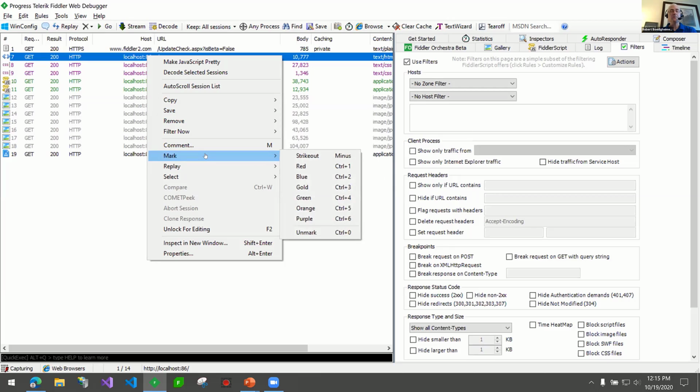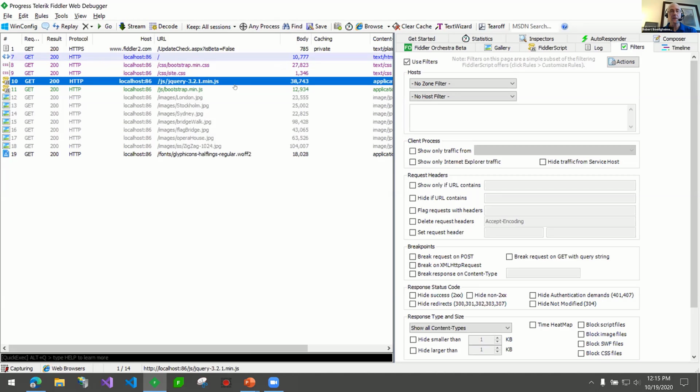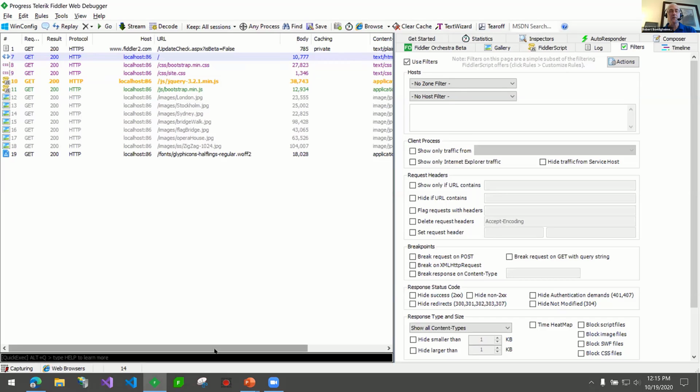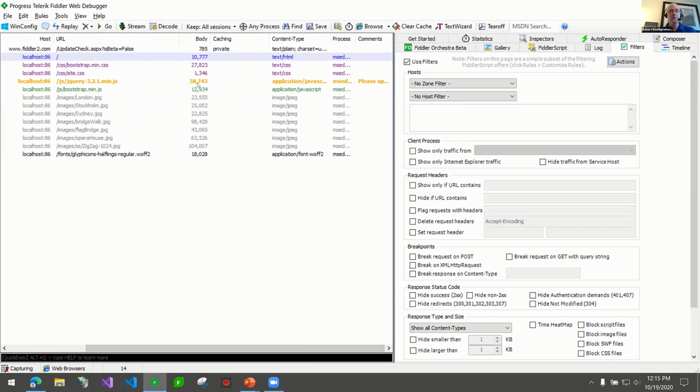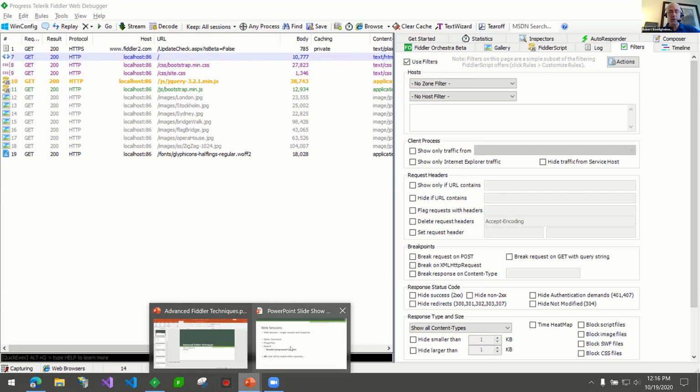I can also do marking. It's very common that I'll use Fiddler to help troubleshoot with other developers, with my ops team, with third parties. We work with a lot of third parties. I may find something that's not working. So I might come in here and right click. I'm going to mark this with orange just to make it obvious. And I'll put a comment on here: please update to latest. Now, when I send this to someone else, they can immediately see what I've got highlighted. And if they want, they can read my comments on that particular one. Because I use it for conversations a lot, I'll do that kind of marking just so people are aware.